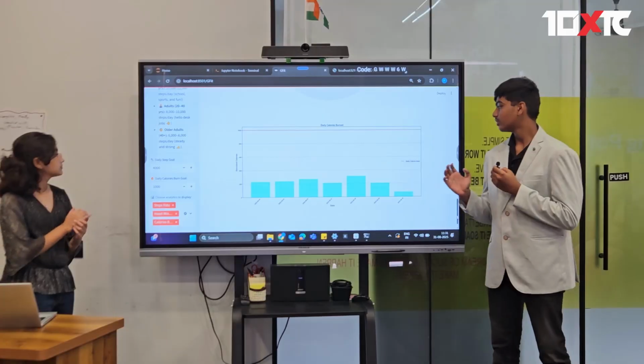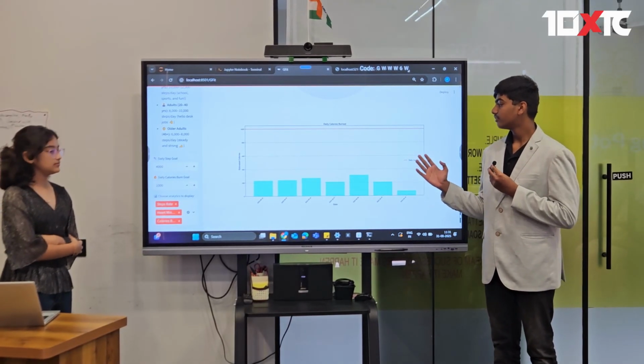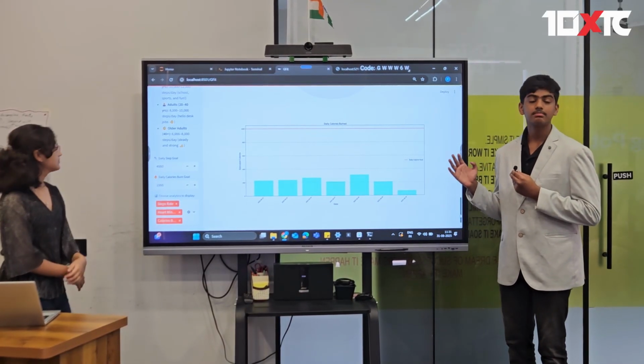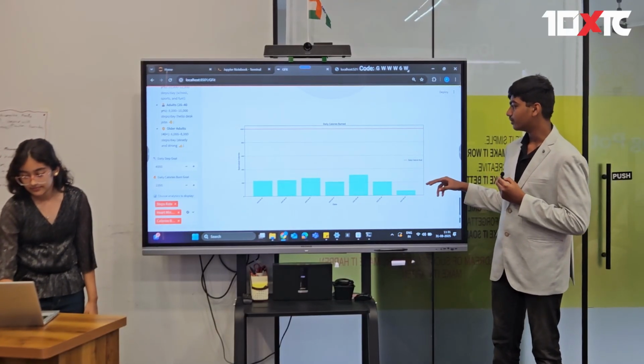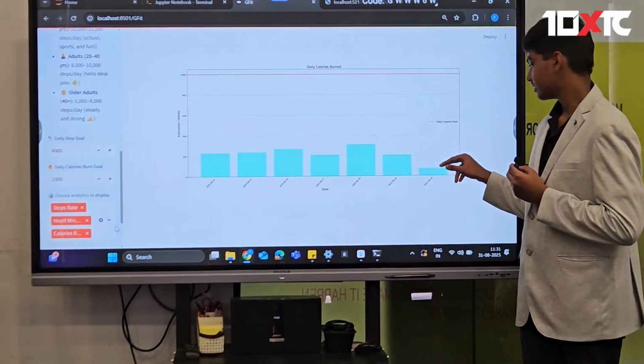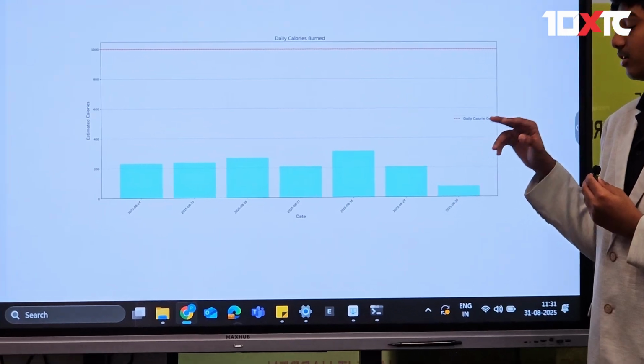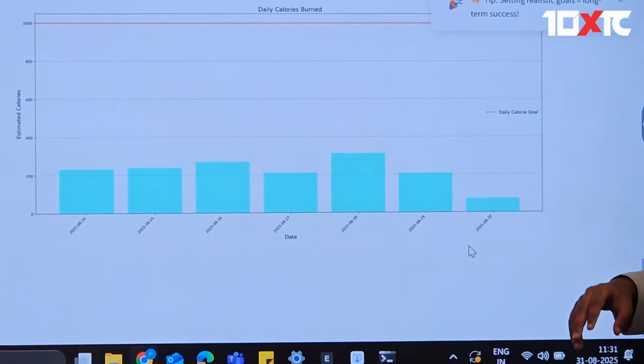Over here we also have a bar graph for the calories burned. The dotted line shows our daily goal, and the small cubes are how many calories we have burned. And over here we have step goal achievements.